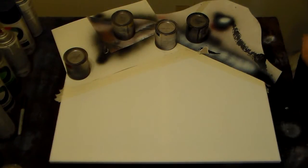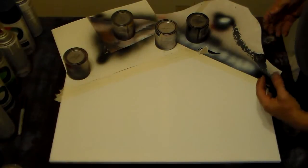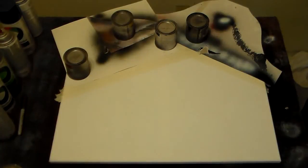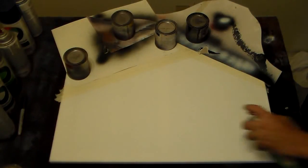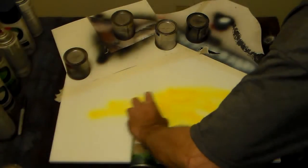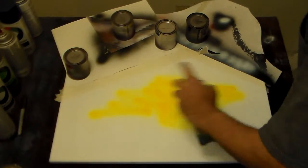We're going to do another piece of geometric art, but we're going to do it in a landscape fashion, which is a little bit different than what I've been doing. We're going to do both of them together, and we'll start off with some yellow. Like this.